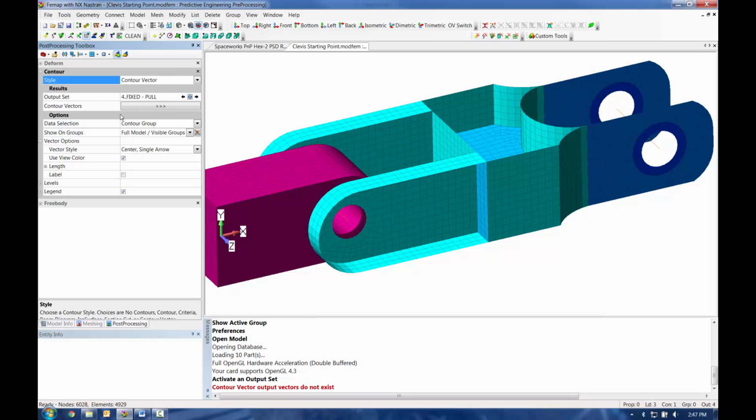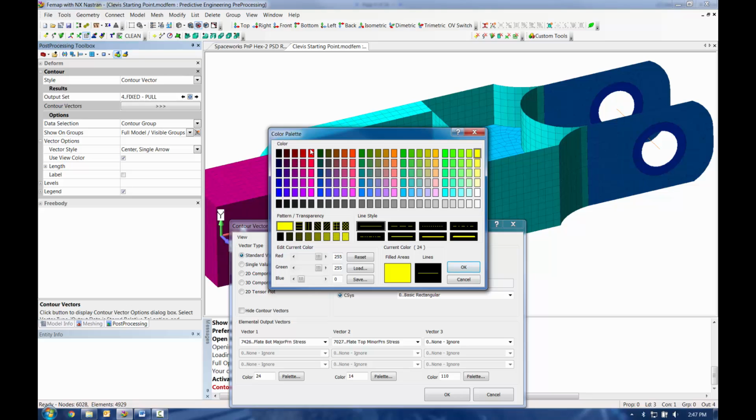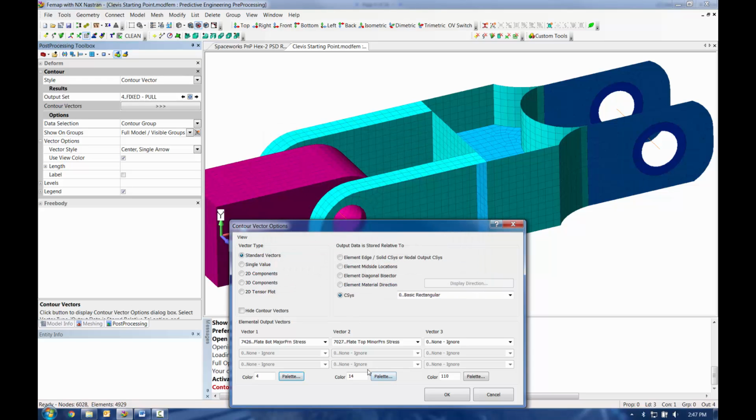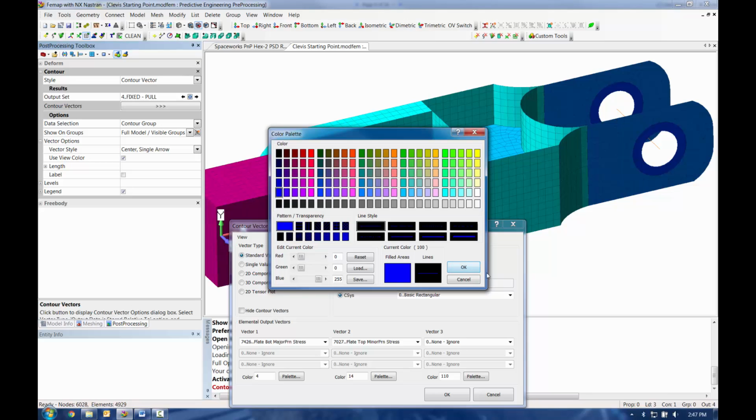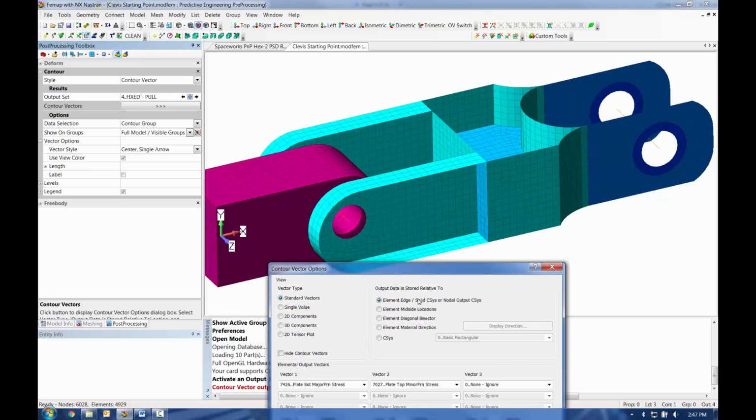So when you switch over to contour vectors, you have to use this little pop-out toolbox here. And I usually look at something like our major principal and our minor principal stress. You can choose what color those vectors will show up as. So I usually like to do red and blue. And then just like we transformed our x stresses into the global coordinate system, I want to let the solver know that my angles of my principal stresses, they're stored with respect to those element edges. And those element edges aren't always aligned to the global coordinate system.